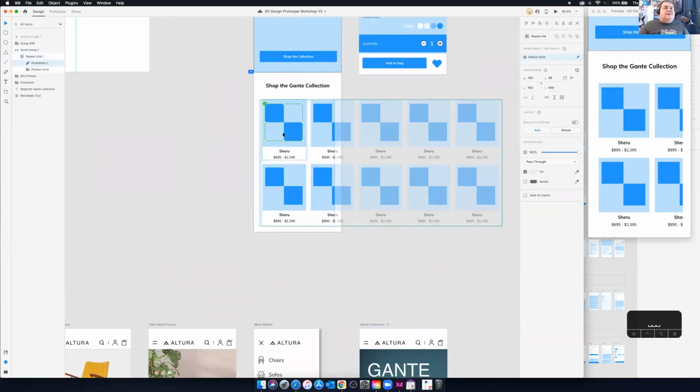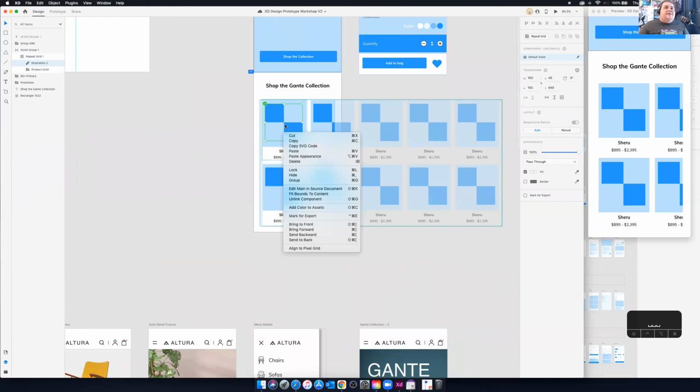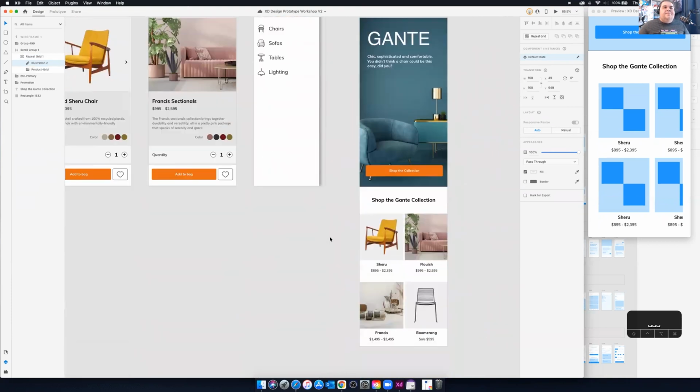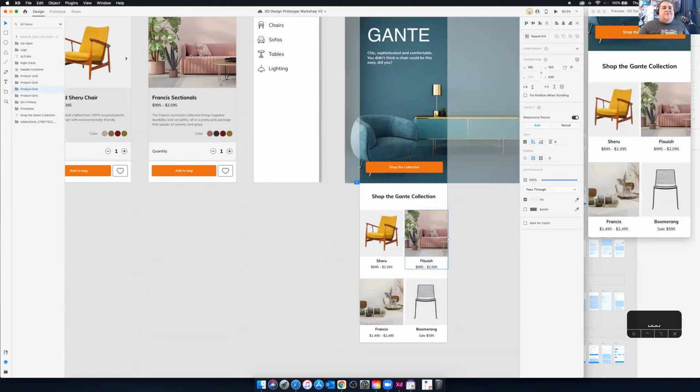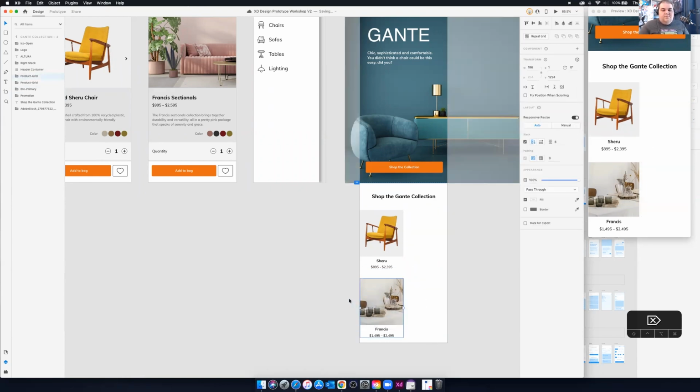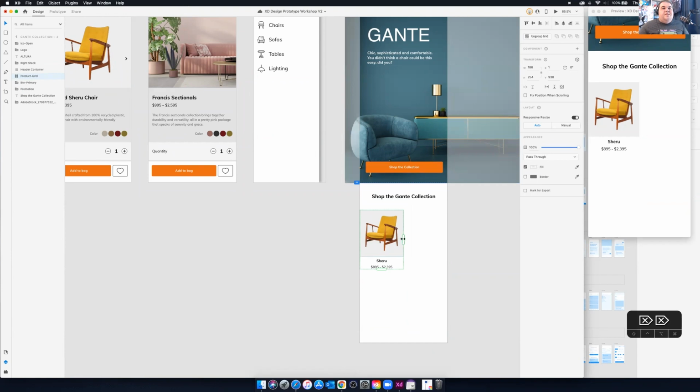If I drill in and select this area here, I can right click and copy and paste to move from area to area. I can add different things. We're actually going to leave this alone here. Let me show you how we might build this section. What we want to do for this is definitely a repeat grid. So if I get rid of these here, cool. I would build one thing the way that I wanted, then I create a repeat grid, right? And then I would drag it out to make it how I want it to be.